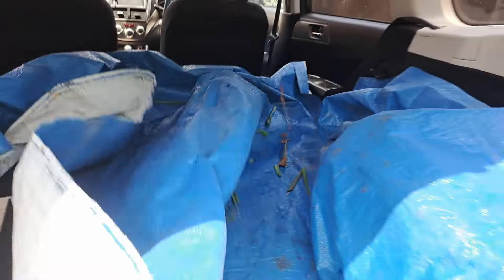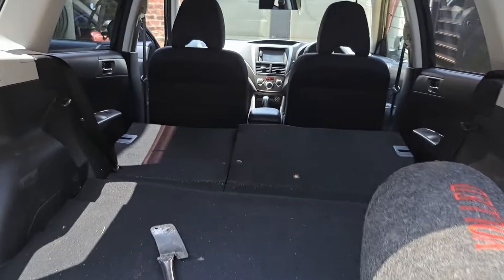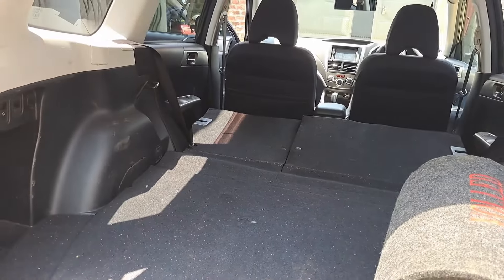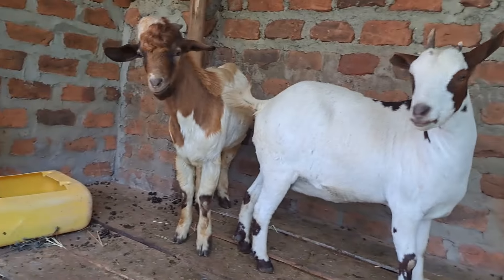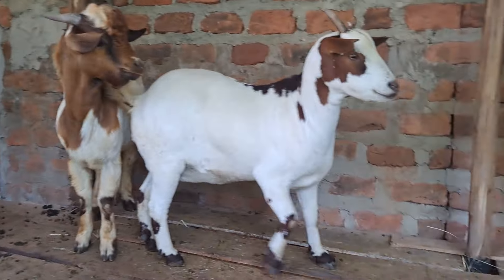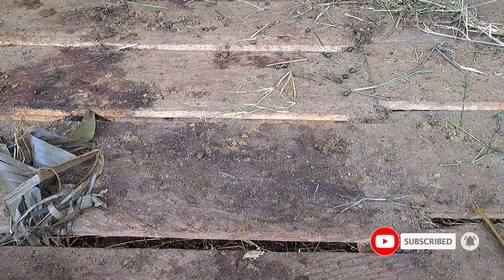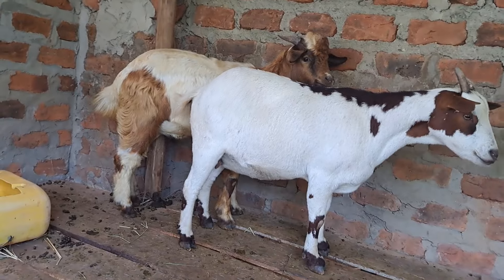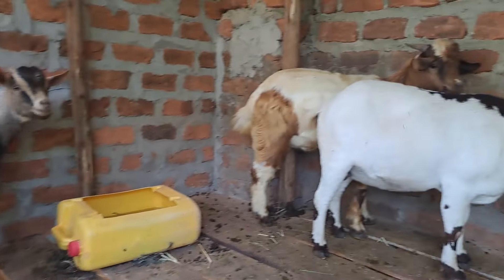I simply pull out this liner and the place remains as clean as I found it — you can't even tell that I had animal feeds in here. Cleanliness is key, so what we're doing is just sweeping. The floor has spaces to allow droppings and manure to fall through, but sometimes you'll need to do some additional work. Our goats look good — these are 100% zero-grazed and that's how they look.